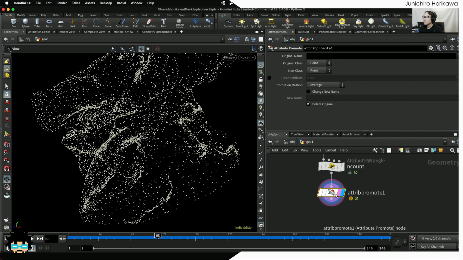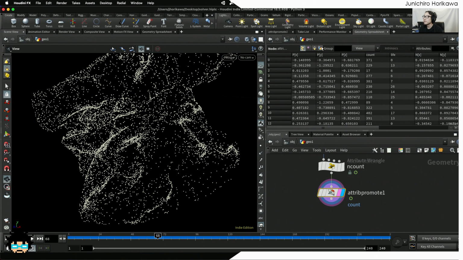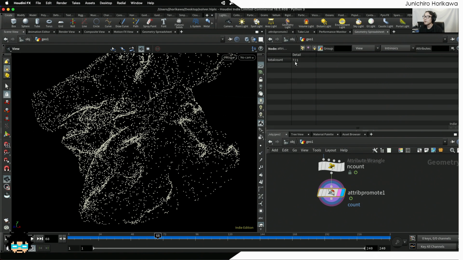So we're going to get the maximum value of the count from the points, and let's set it to detail as a maximum and don't delete the original. And let's then change the name to total count. As a result, you'll be able to get the maximum number of the neighbor points.